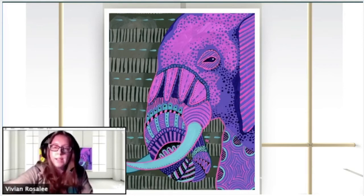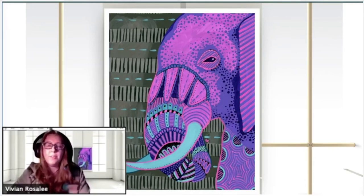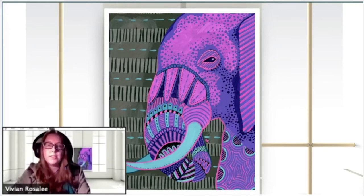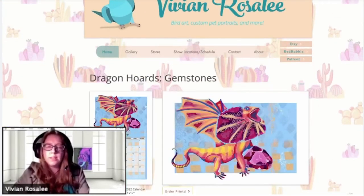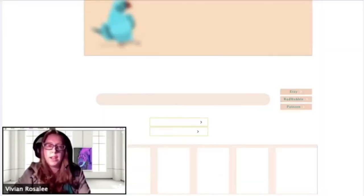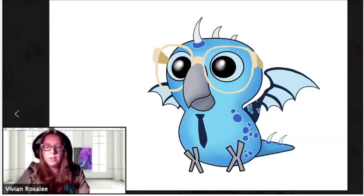So that's the psychedelics. And if you go to my website under the psychedelic tab, you can see a whole bunch more. The octopus on there, definitely check that out because that one is my favorite, but it didn't fit in the gallery. That one and the bee are my favorites. And then I also have a cartoony style. I call them nerdy birdies. They're original characters, but they're not limited to just birds just because they're called nerdy birdies. And I've also got more traditional looking, realistic ink paintings and acrylic pet portraits and a bunch of different stuff. Like I said, dragons and mermaids and all that. So yep, feel free to go to my website and explore everything because I've got a lot on there.